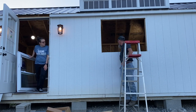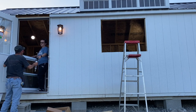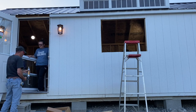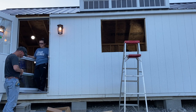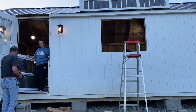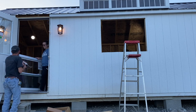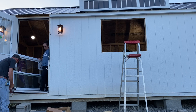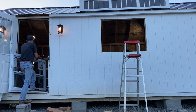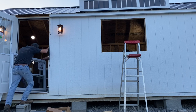So once he, again, not trying to take credit here, I didn't do much work on this part. But once he got the hole cut out, we put a ton of silicone on the window to help seal it up. He packed it out there, climbed up the ladder, and put it in there. I kind of helped a little bit with making sure it was in and all was well, and then he got it screwed up. Now, the second window that we put in, my husband was home for lunch, so he helped him, and it was much easier on both of them that they got that one put up.